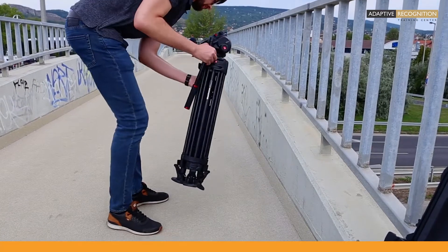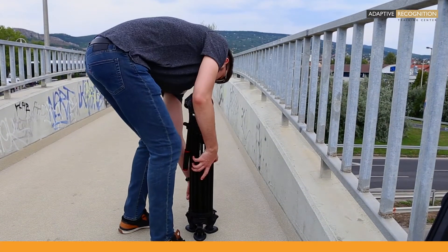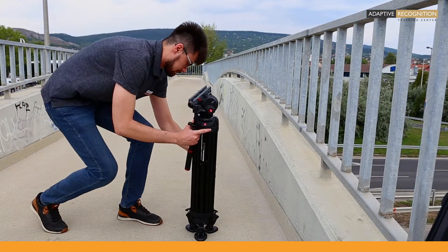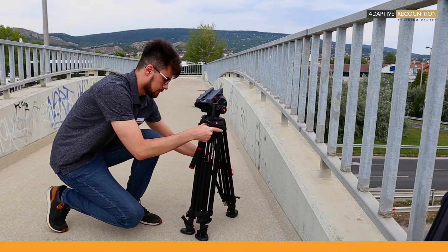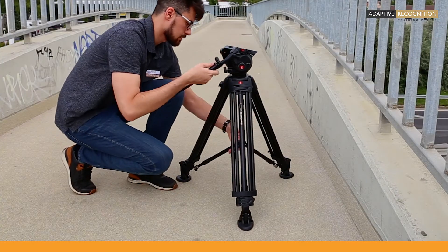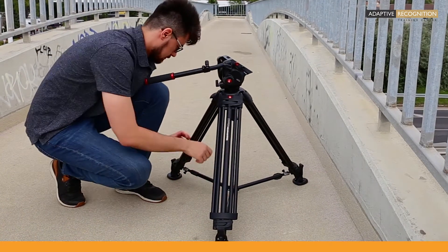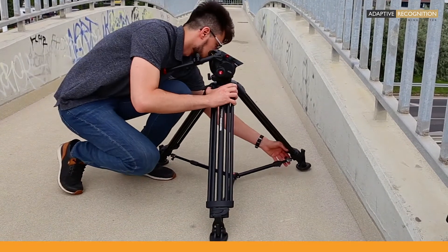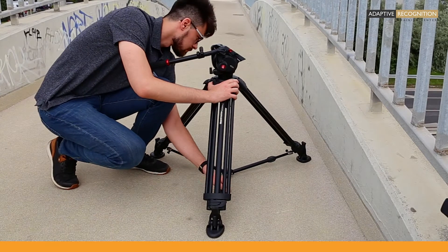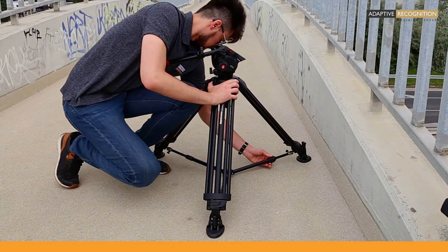While the S1 is starting, you can begin setting up the tripod. The tripod consists of the legs and the head. First, you will need to work with the legs. Open the rubber feet and then stand it up. Open the legs next and push down the spreader. The spreader can be adjusted by loosening the bolts. For a proper stance and adequate stability, set the bolts' distances from the legs a fist wide. Tighten the bolts to fix its position.